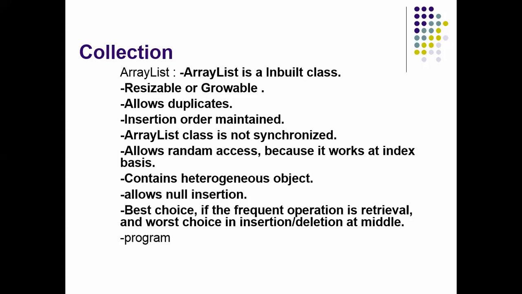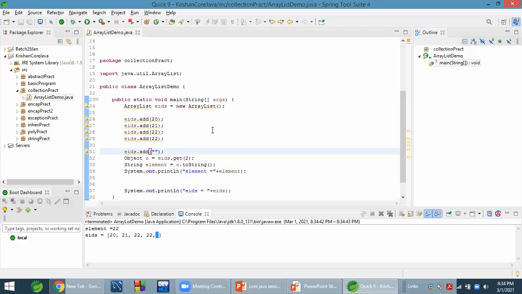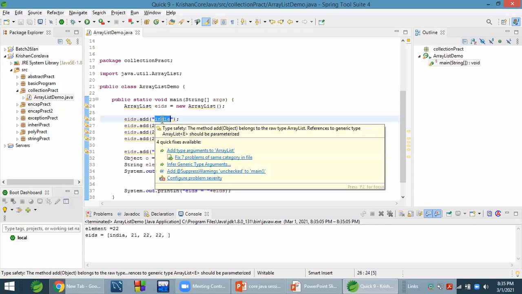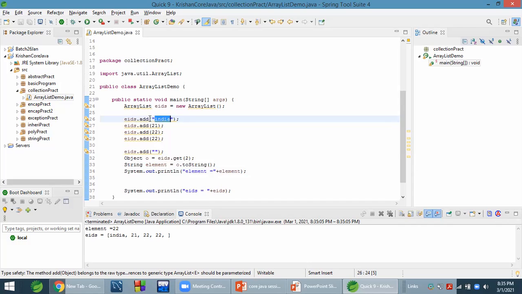Then it contains heterogeneous objects. We can store 20, or we can store like this. It means different types of data we can store into it. Heterogeneous means different types. So different types of values we can store into this ArrayList object, or we can store some float here, 21.5.